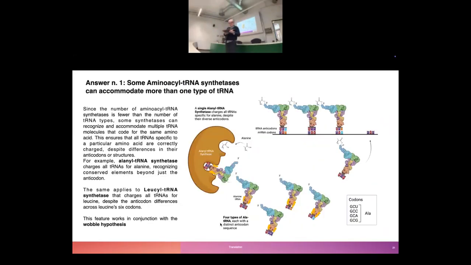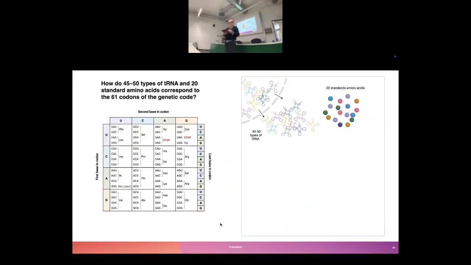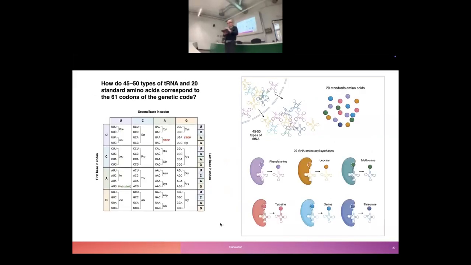So for this reason, because of those regions, those tRNA interact with this. Yes, this was the one. This alanine tRNA synthase and not with another one. If I go back there, okay, that's the reason why. Okay, too bad for me. I changed it in another one and did not update. So you read it here, alanine. That's why the colors don't match. Okay, so this one will accommodate the four for alanine and not the other one. That's the reason why you keep the one-to-one specificity with respect to all the amino acids.